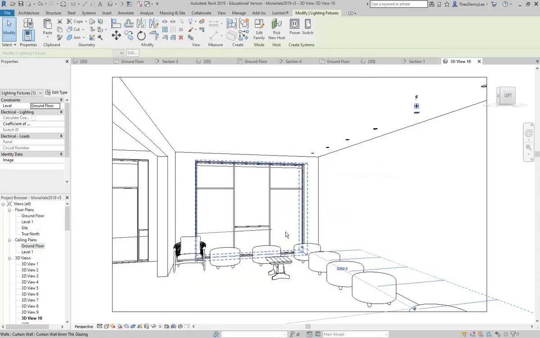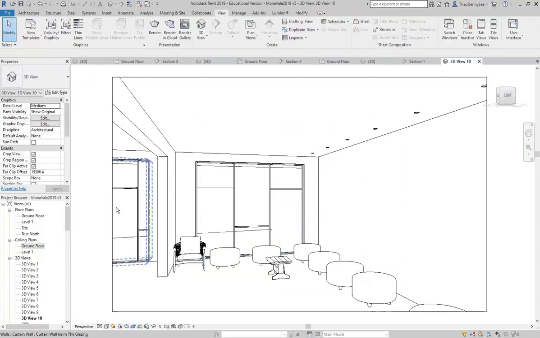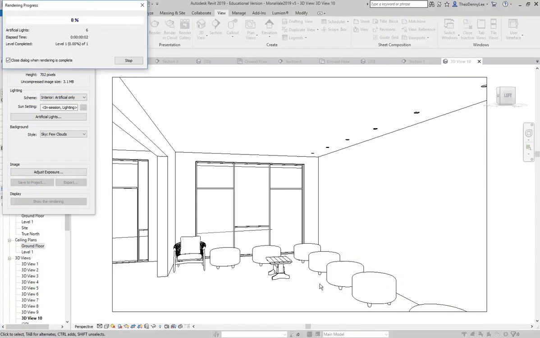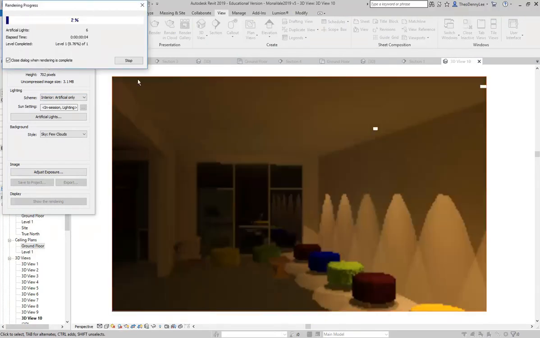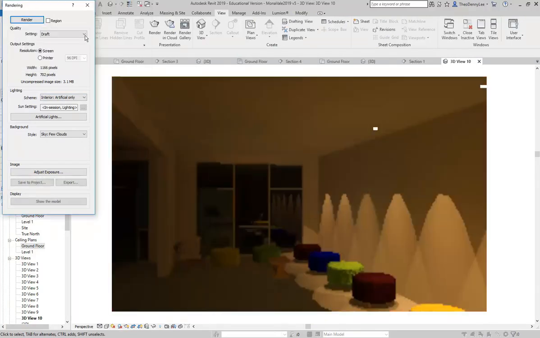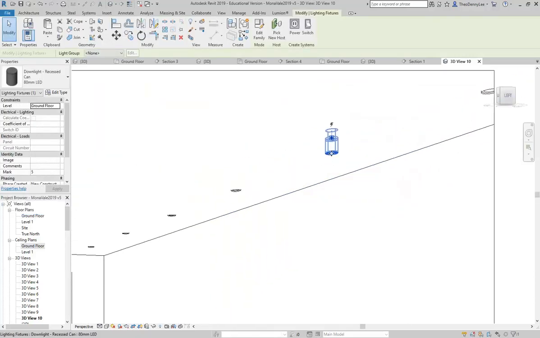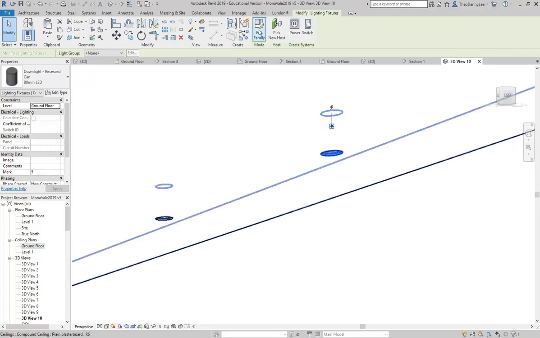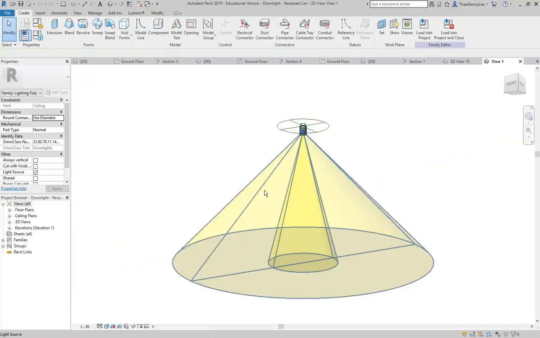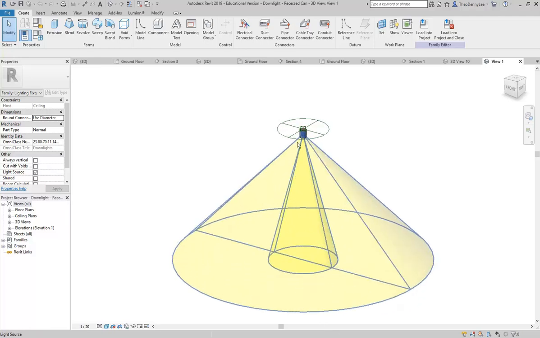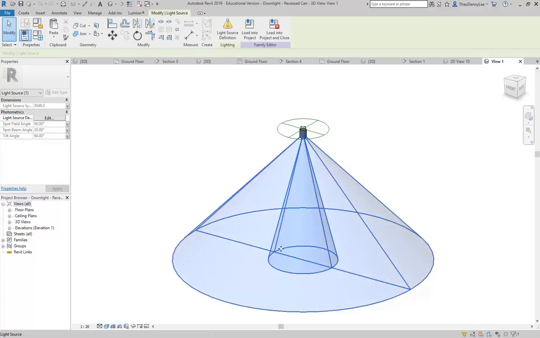With this rendering program with ART, it's much harder to control than it used to be. Not as good basically, but it still should soften that a bit. Still a bit hard. I'm going to stop that. And I'm just going to show you in the light family. So I'm going to select that light and go to Edit Family, just so you can see those angles without me having to render. So again, that's the inner part of the light there. That was the beam angle. And then the field angle is the outer part.